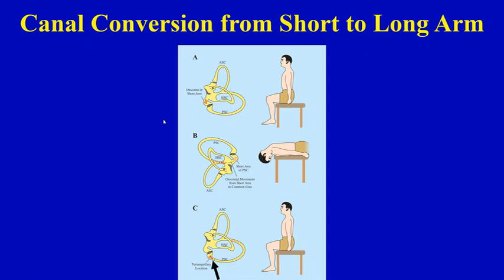So this patient had a multi-canal BPPV involving the left short arm posterior semicircular canalolithiasis that was treated with the prone pitch and yaw maneuver, and that resulted in conversion to the left long arm posterior semicircular canalolithiasis of the typical periampullary type. And on day 3, she had an oculomotor response that suggested the right horizontal semicircular cupulolithiasis that was treated successfully with the Zuma maneuver.